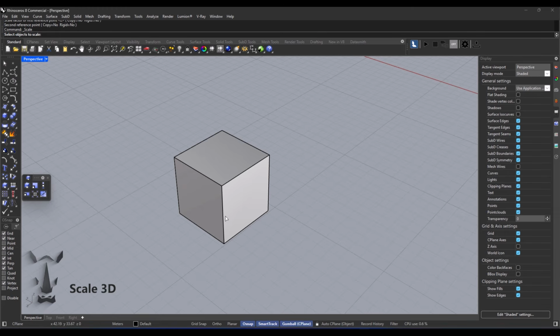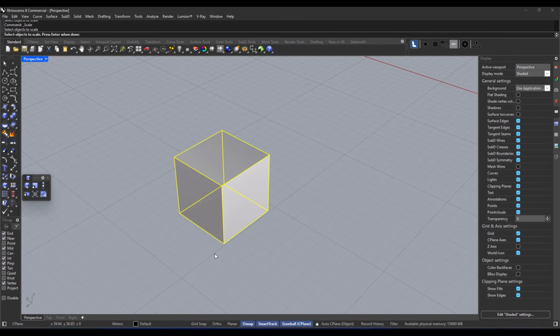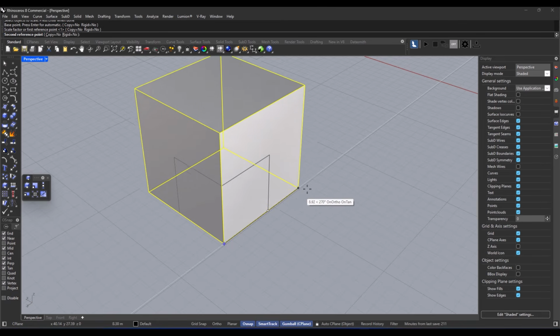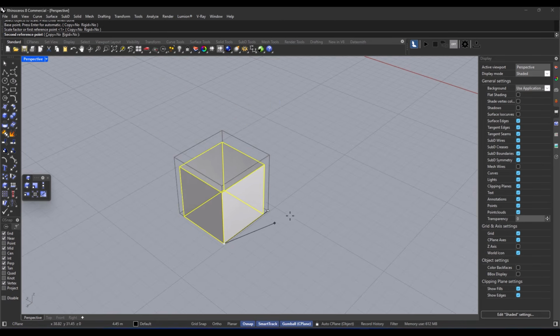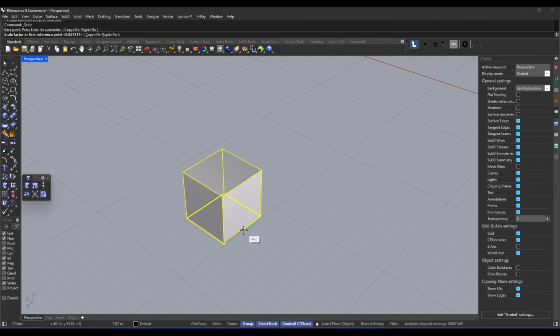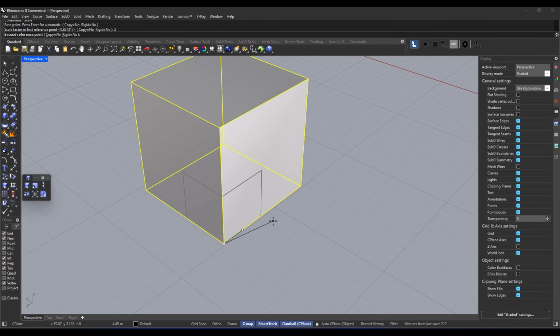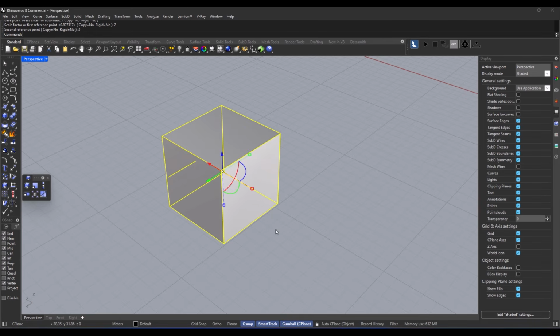Okay, so let's talk about the scale command. It's all about changing the size of your selected objects uniformly in the X, Y, and Z directions. First up, you select your objects. Then you pick a base point, or just press enter, and it'll use the center of the bounding box of all your selected objects. Then you can type in the scale factor or pick 2 reference points. It's so versatile.